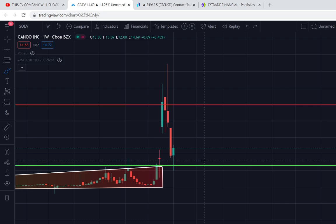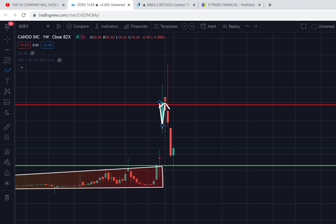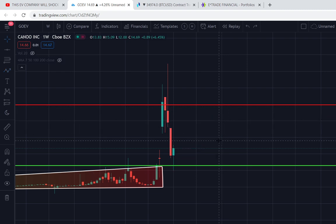As long as the price actually stays above the alternative level that we predicted at about $12.60, whether it gets a revisit or consolidates, or even if it doesn't come back down to that level and just hovers above it, maybe above the $13 level, and makes some sort of curvature up to this line, my price target is going to be at about $19.93, guys, right there. I would actually set sell orders right there.